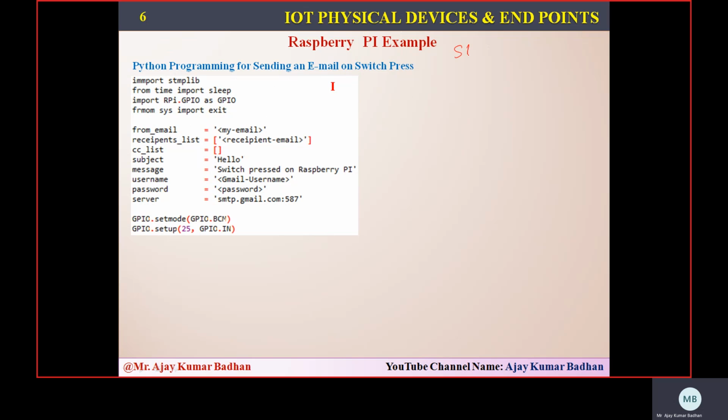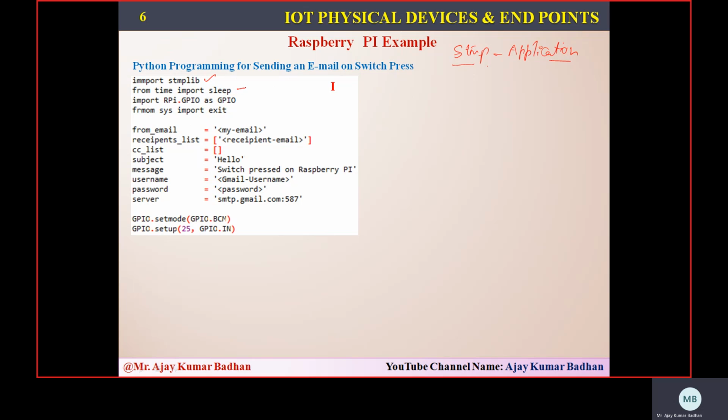So we are going to use the SMTP protocol, which comes from the application layer. I think you know that. So it is nothing but Simple Mail Transfer Protocol. In that way, you can remember. So here we are using that particular library, the SMTP library.